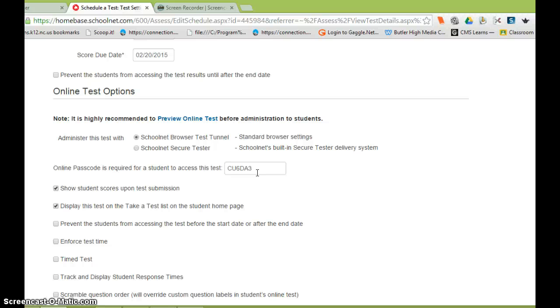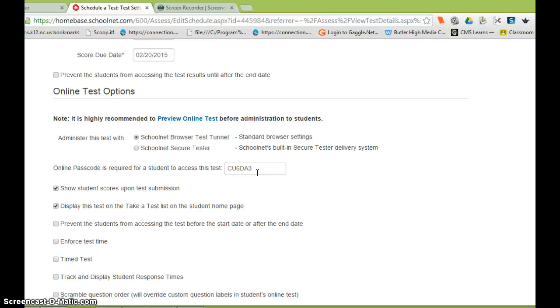Now here's the important thing. Your students may or may not be logging in as an actual student into PowerSchool. A lot of students use a parent login that they have created. They have to be in a student login in order to see SchoolNet. So when you print off the parent letters about gaining access to PowerSchool, at the very bottom of the page is a randomly generated student username and login for all your students. Normally I have my teachers who want to use SchoolNet print off a class roster of these that they keep in their classroom, so they have all the student usernames and logins before they go to the lab if they're going to do it online.